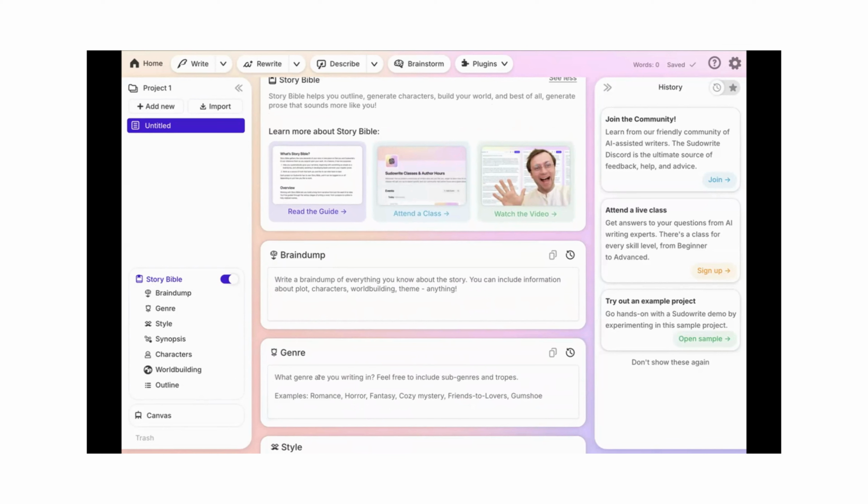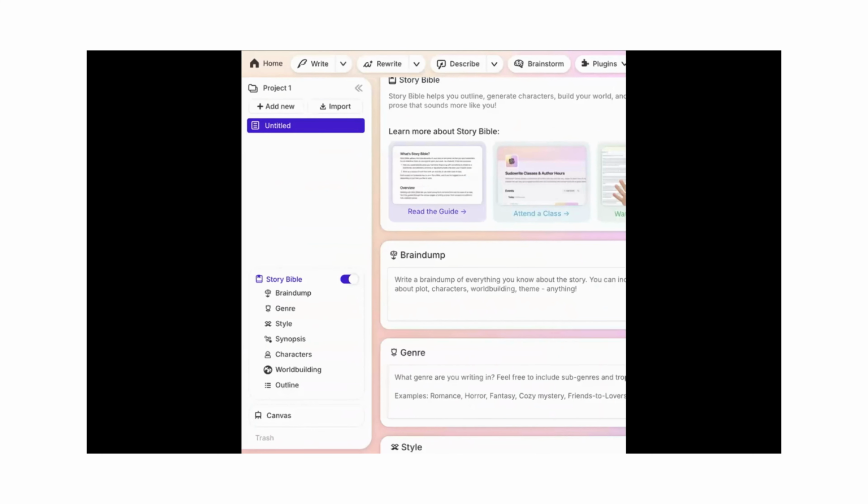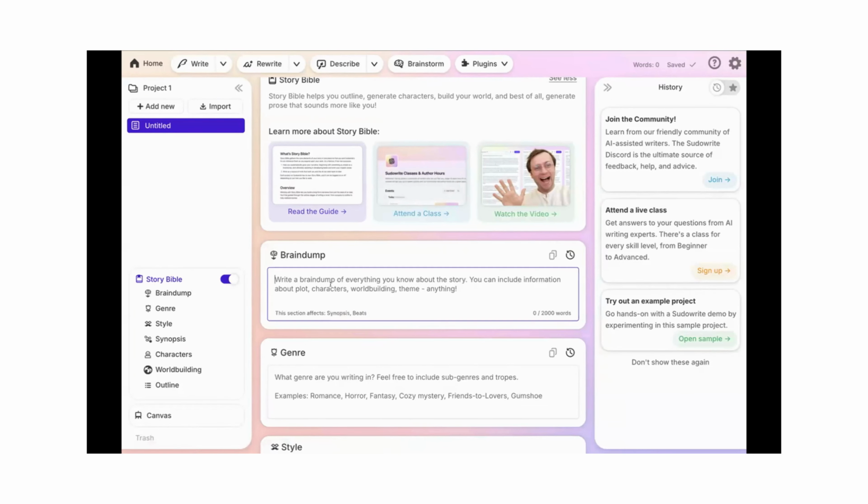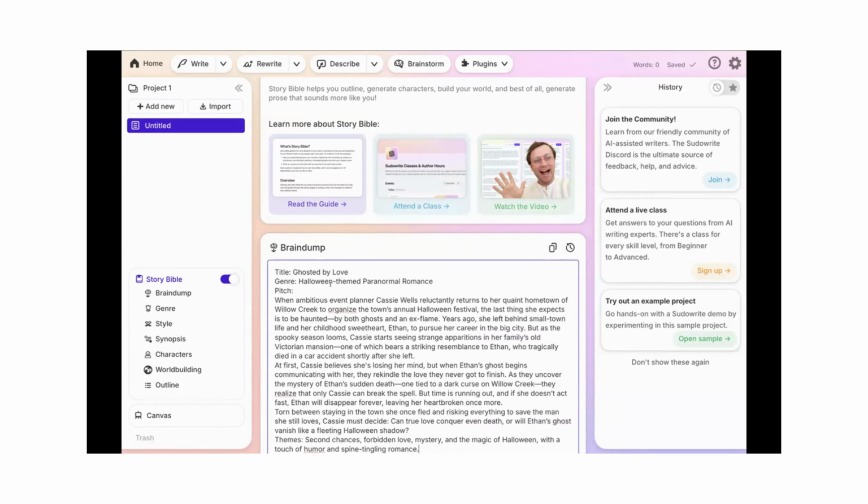story idea in advance. I have asked ChatGPT for a story pitch for a Halloween-themed romance. The result was a paranormal romance that reads like a Hallmark film and that is set in the quaint town of Willow Creek. Ooh, that sounds like fun. Yeah, we love Halloween romance and paranormal romance. And so that we can get working, I would just paste this into Brain Dump. This is now in English so that we can all understand what it's about.